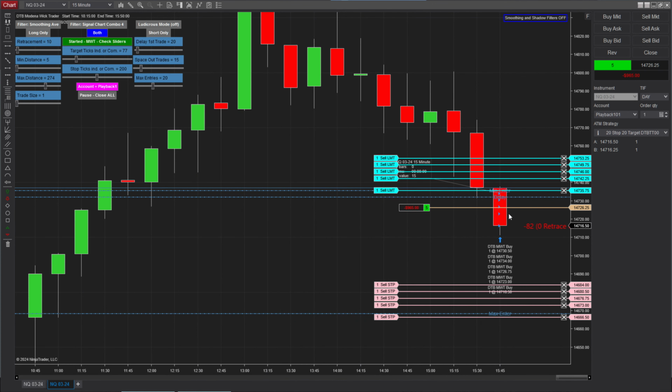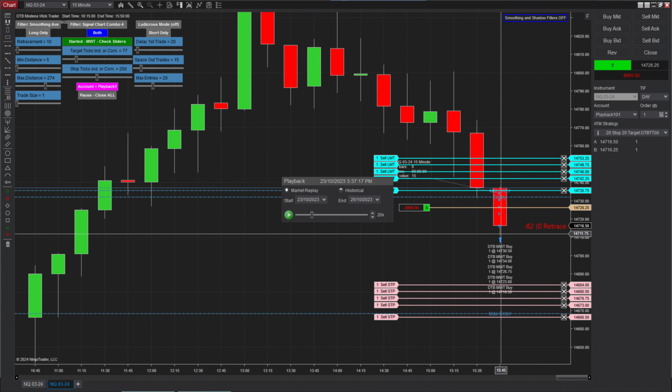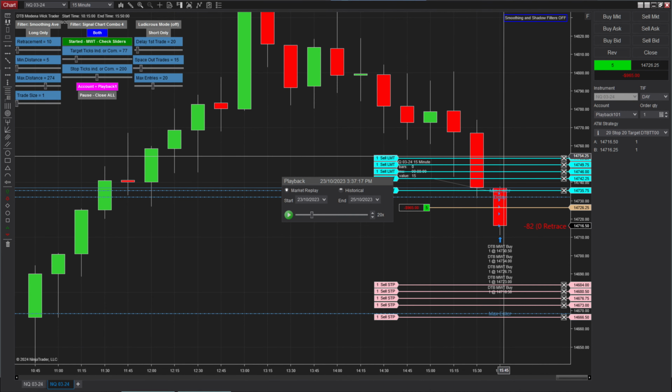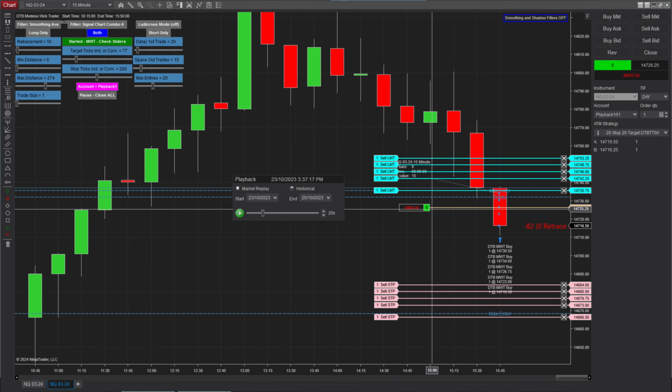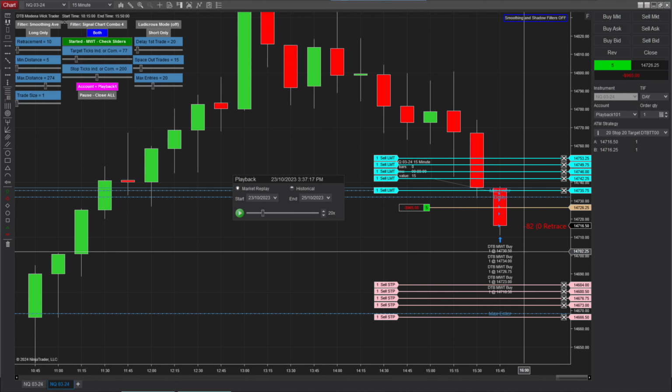So what this means is that none of these trades will exit until their stops and targets have hit. You will not have any short positions right now until all of these long positions have hit their stops or their targets. Okay, so that is what this one is going to do. So I'll speed that up a little bit.